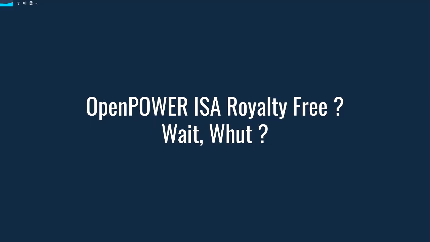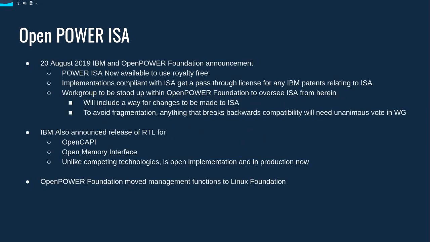So I kind of glossed over a fairly significant thing earlier on in talking about the OpenPOWER ISA being royalty-free, and I thought that might be a good one just to expand on and talk about openness in slightly greater detail. The slide's a little bit of an eye chart, but essentially what was announced back in late August, IBM and the OpenPOWER Foundation got together, and IBM took the Power ISA and said, look, you can use it royalty-free. So go take the ISA, all the information that represents, and go ahead and start building chips.